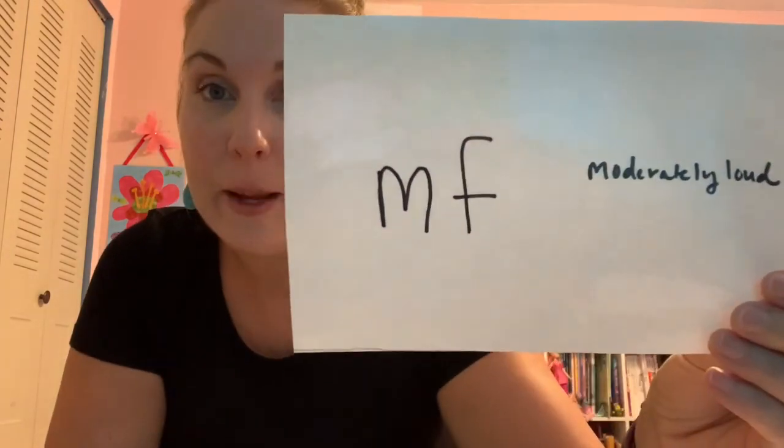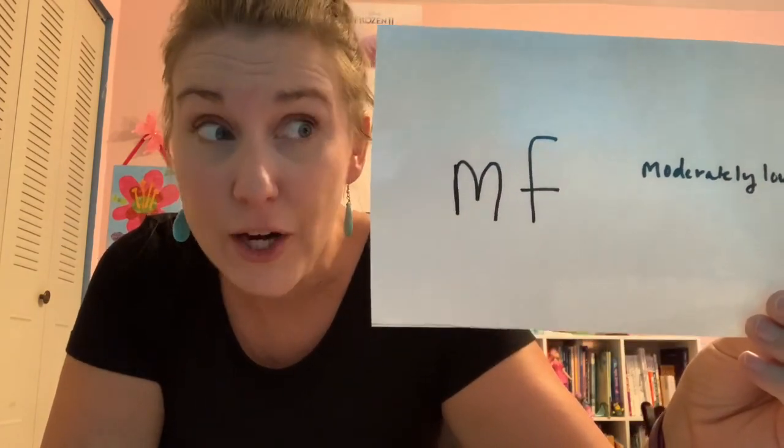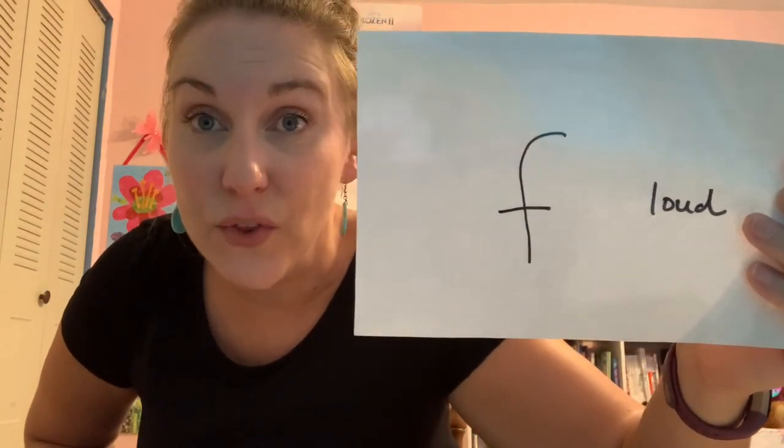Then the sign after that is called mezzo forte. And that means to play medium loud or moderately loud. Good, and that's just kind of medium. So how would that be if you were playing medium loud? The next sign after that is one F, and that stands for the word forte in Italian, which means to play loud. So let me hear you play loud, forte.